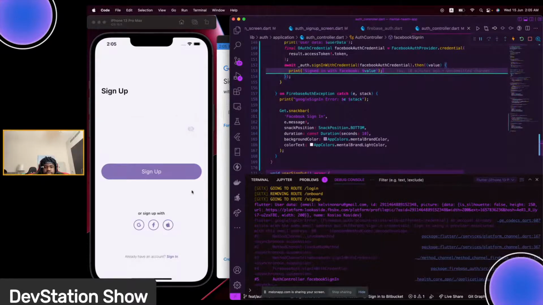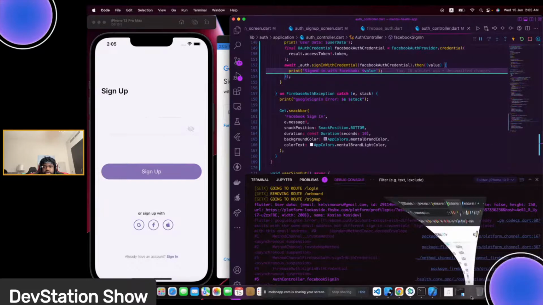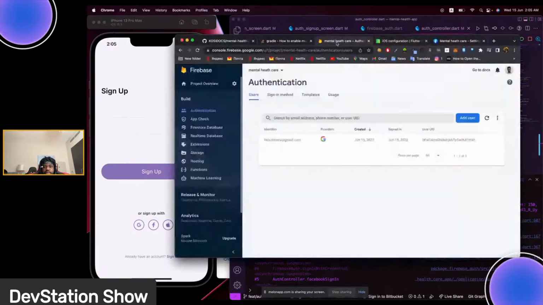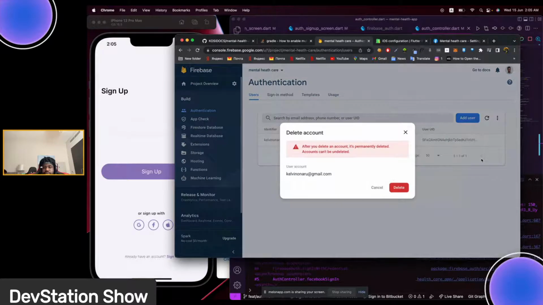So right now, if you want to test that again, we will need to go back over here, remove the user we have with this email, and delete the account.